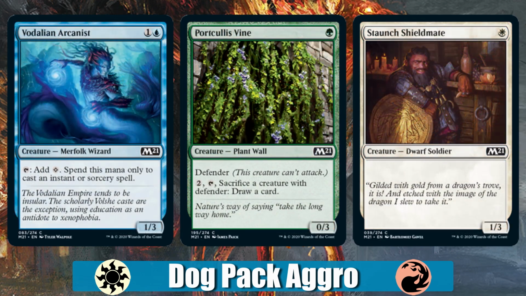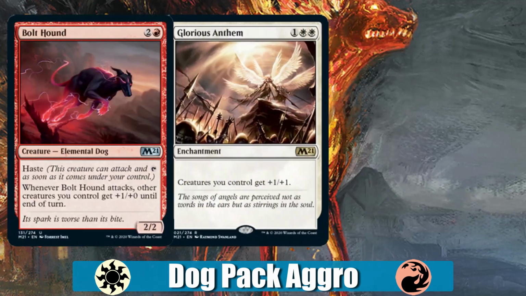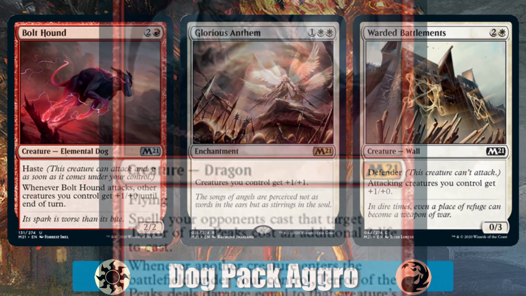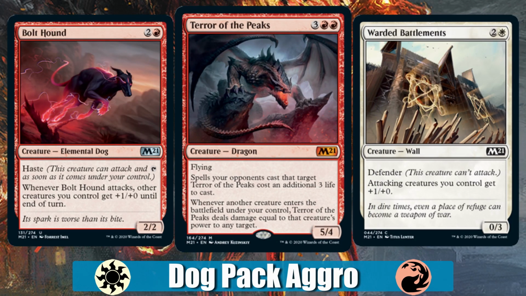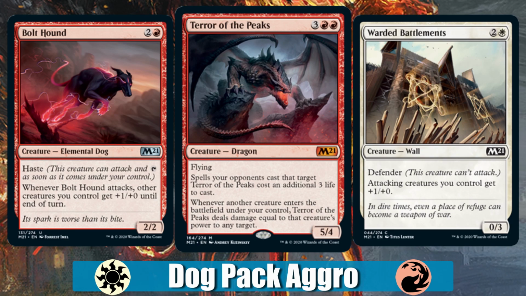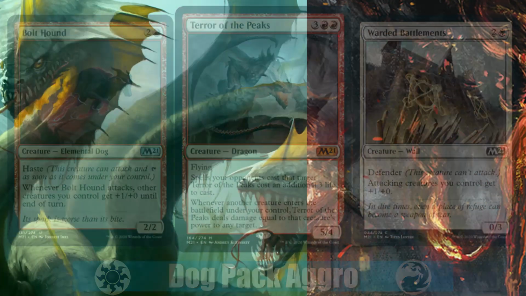And it should be noted, in this set, there's a lot of low-cost, high-toughness creatures, so cards like Bolt Hound, Glorious Anthem, and Warded Battlements make sure our stuff is just that much stronger. Or we can just have the scariest thing on the battlefield with Terror of the Peaks, who is looking to burn up everything in its path whenever we have a creature enter the battlefield. Play a lot of creatures, push down on that gas pedal, and never let up. That is the Boros way.